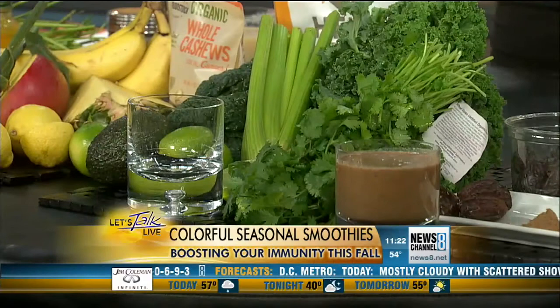And this is our brown smoothie — the bonus smoothie. This is basically nuts and seeds: coconuts, almonds, raw cacao, and dates for sweetness. This one is like a dessert smoothie. We're calling this our antioxidant smoothie — it's high in antioxidants, chocolatey, and gives you an endorphin boost from the chocolate.